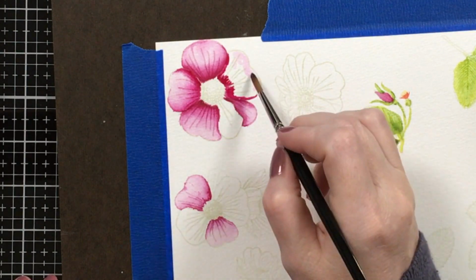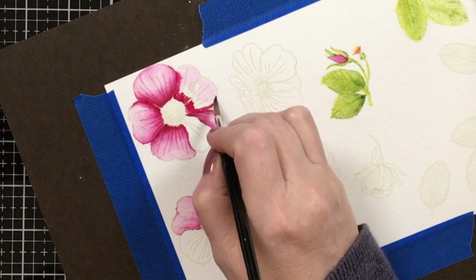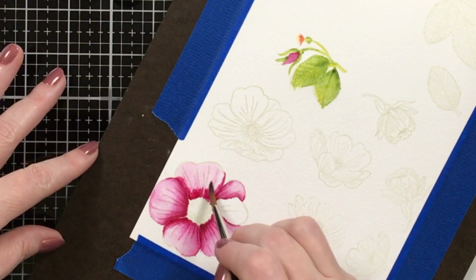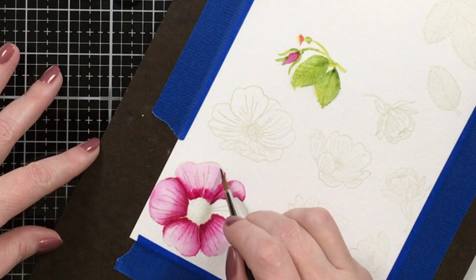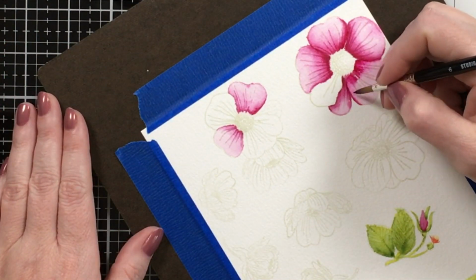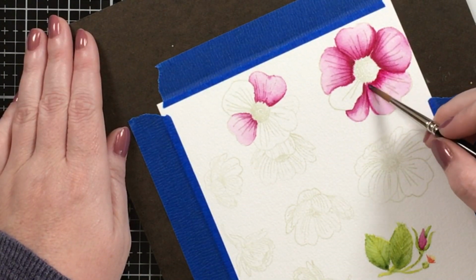Once I started trying this, I really got hooked, and it's one of my favorite ways to paint now. I always try to switch it up a little because I don't want to bore you guys. I don't want to do only watercoloring, only no line coloring, but I am finding just in my spare time, just for fun, I'm doing a lot of this in my craft room.